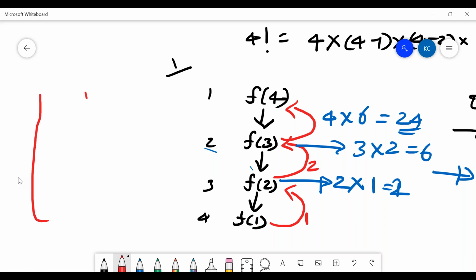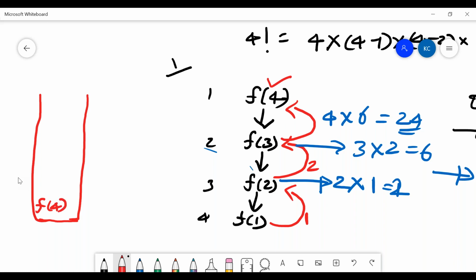We'll be seeing more about the stack as we move forward in the data structures class, guys. But what is a stack as of now? A stack is nothing but a last in, first out data structure. Let's say you have a stack of plates at home. The plate put last is the one you take first, whichever plate is at the top. So with that, we have a stack, and first in our stack, a method called f4 gets loaded.